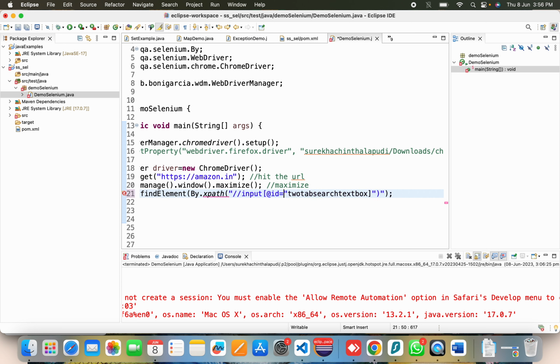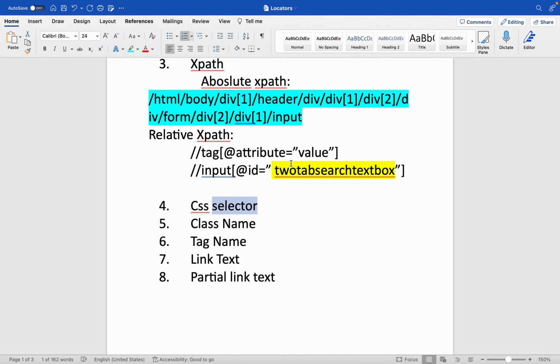Instead of these backslashes, the best way is to use single quotes for the text written in the value. While remembering the formula, don't remember it as double quotes, you'll be confused while writing. Just remember this formula with single quotes.